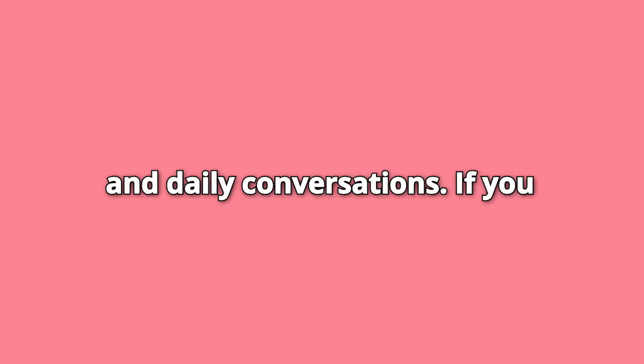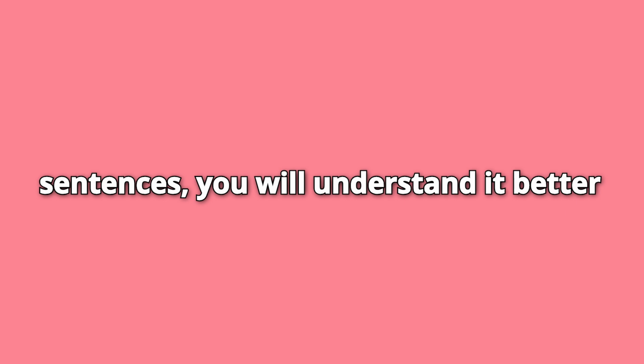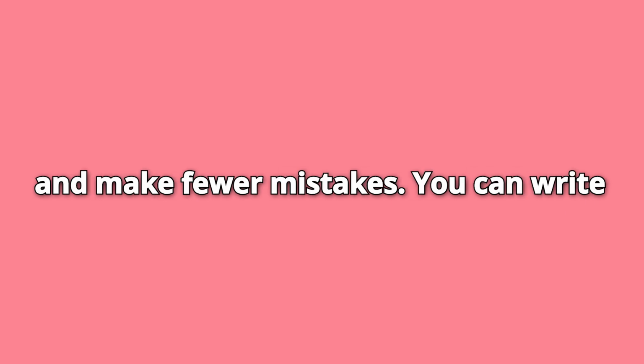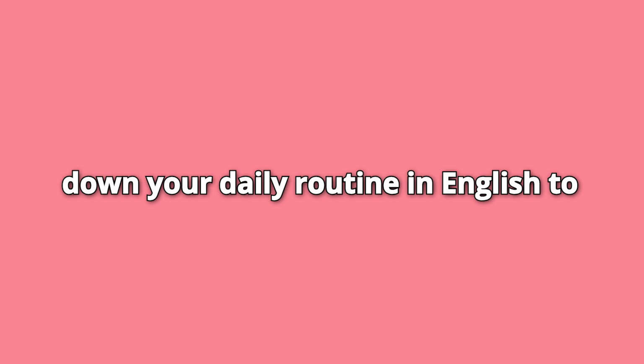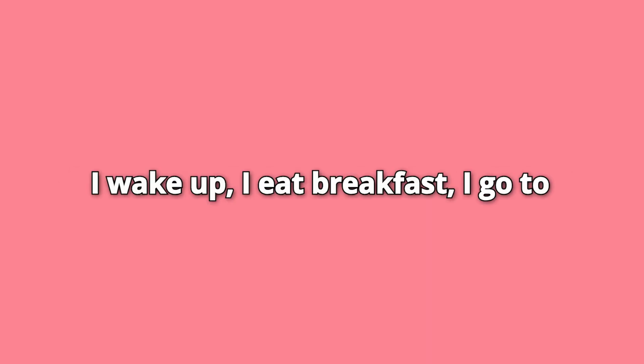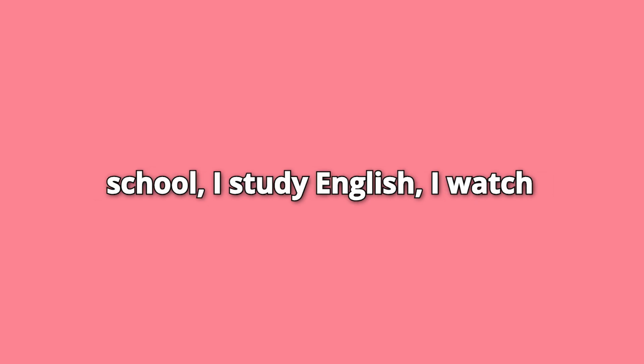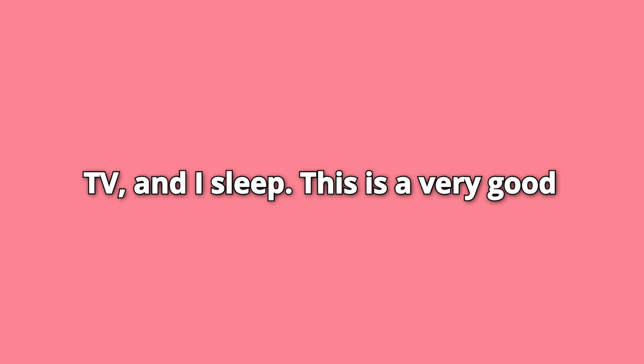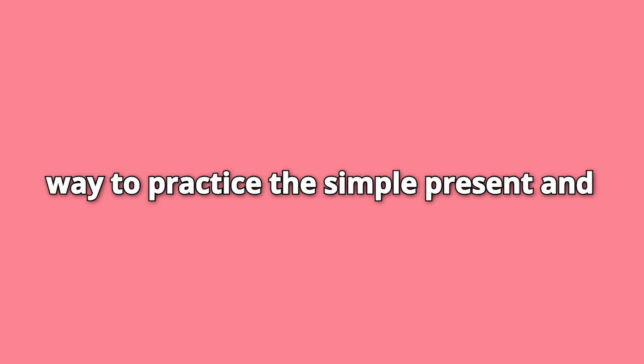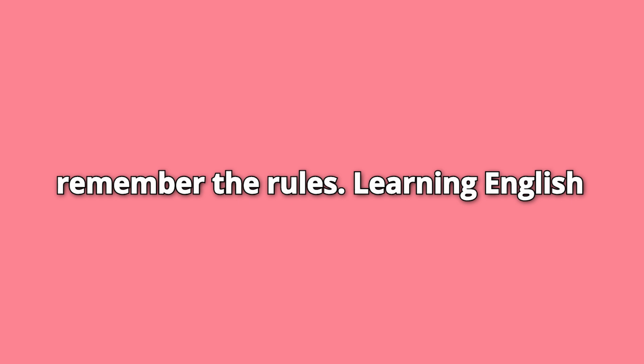The simple present tense is everywhere in English. You hear it in songs, movies, and daily conversations. If you practice every day, listen to examples, and try to make your own sentences, you will understand it better and make fewer mistakes. You can write down your daily routine in English to practice. For example, I wake up, I eat breakfast, I go to school, I study English, I watch TV, and I sleep. This is a very good way to practice the simple present and remember the rules.